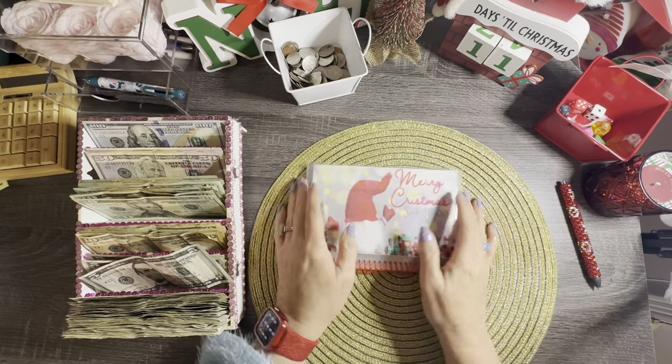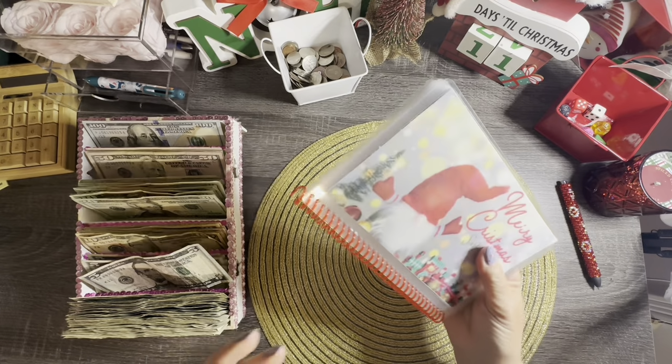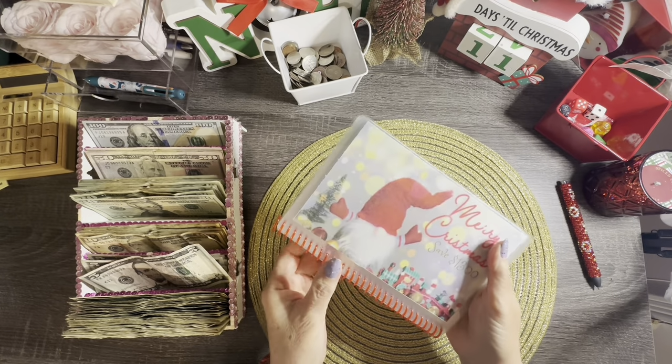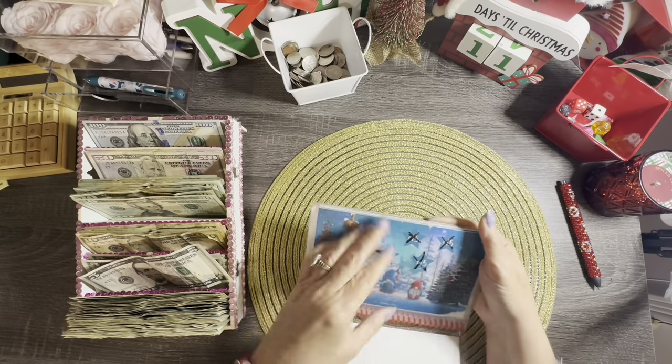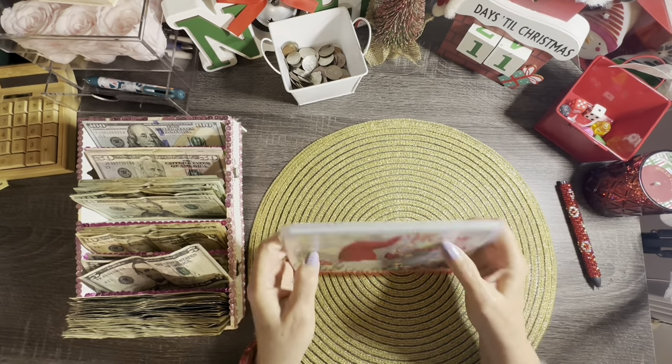Okay, guys, there you have it. We're all through. It's unstuffed, and I'm going to move it over to the side. We are not done with this binder yet. I'm going to erase everything, and I'm going to start this back over for the new year.